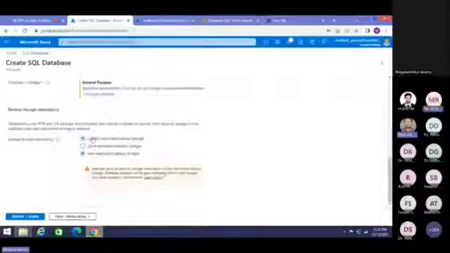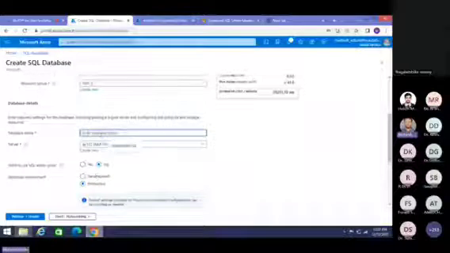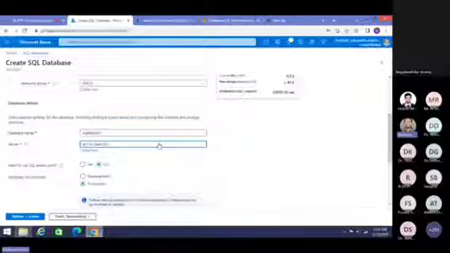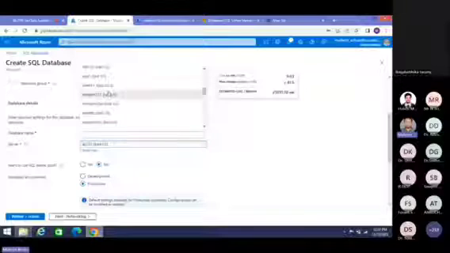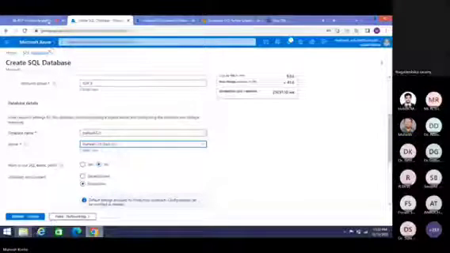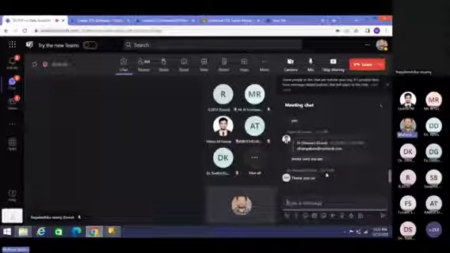Let us create it: Mahesh321. This is my new database. And the server I will be choosing is the one I have already created here. So this is the server of mine, which I have created at this point. So I will be choosing this one. And this is how I can create a new database in that existing server. Got the point? Yes. For creating a new database in that server.